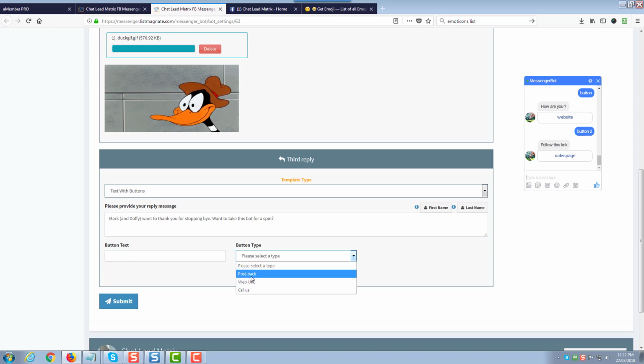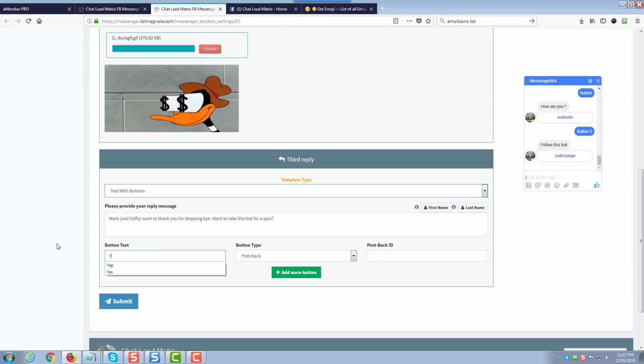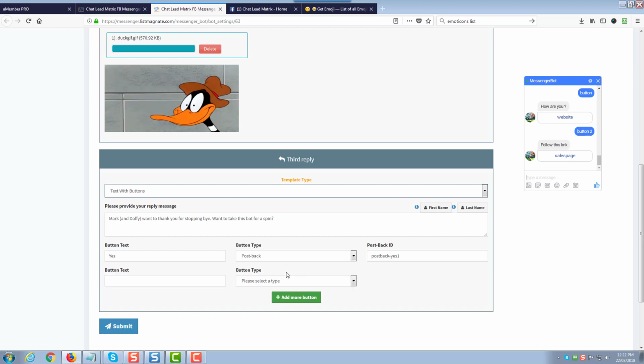So this is where I'm going to put a post back. A post back is a response, and it stays within the Messenger window. So I'm going to say yes, and you can put any ID in here. So I'm going to put post back yes 1. Okay, and you cannot put the same post back ID, so you have to come up with a new one every time.